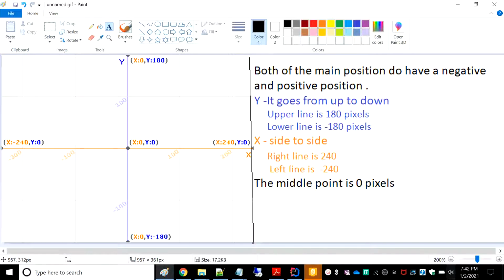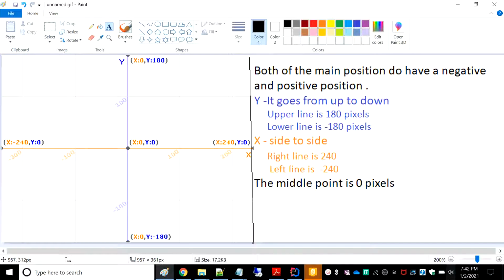You might wonder what pixels are doing there. Many of you might have heard about degrees, but I'm telling you it's not degrees, friends. It is pixels. Degrees is a lot different, so please don't mistake it. It's pixels.